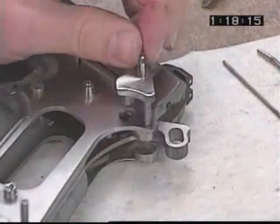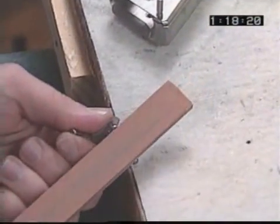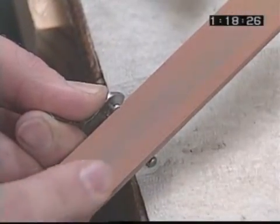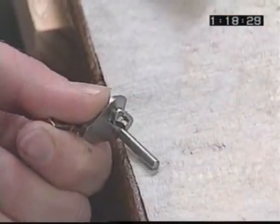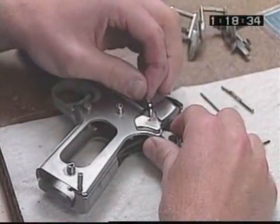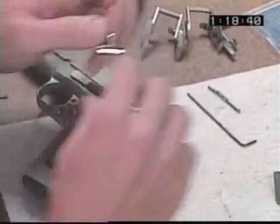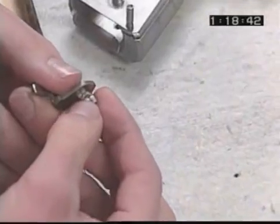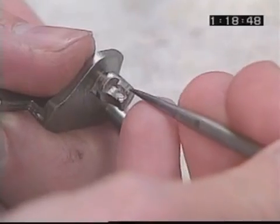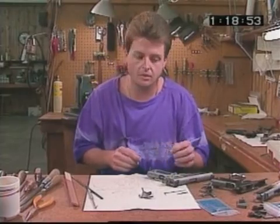Now, we're close enough right now, we can probably go ahead and just take a polishing stick and just lightly hit the front of it. Your polishing stick will remove a little bit more too, so it'll help the way it fits. So now we've got it pretty much where we need it. You can still see it's got the contact the full distance of it there in the middle. And at that point you've got it fit to the sear.